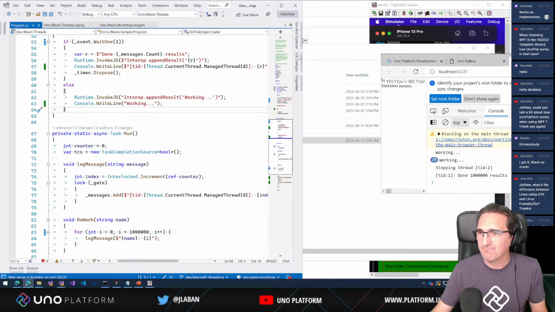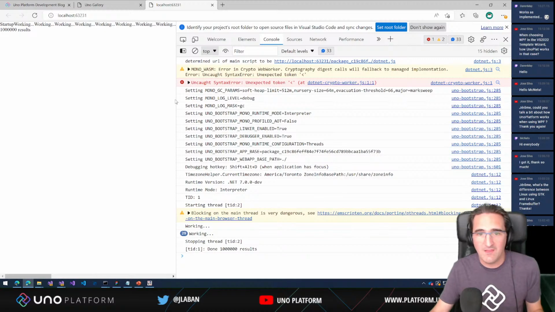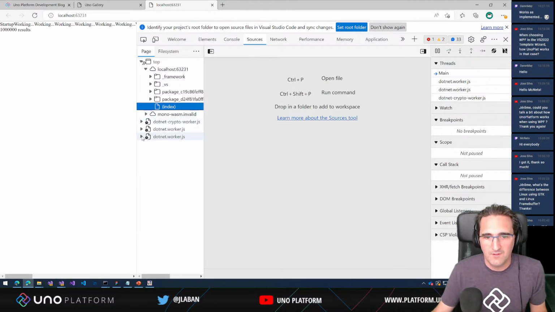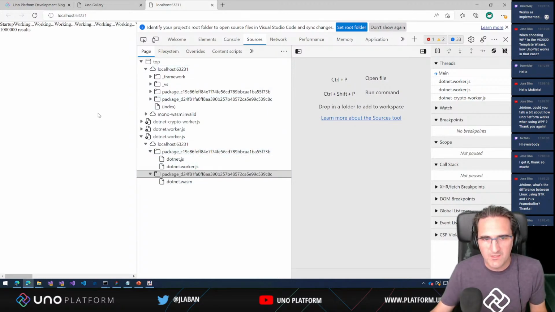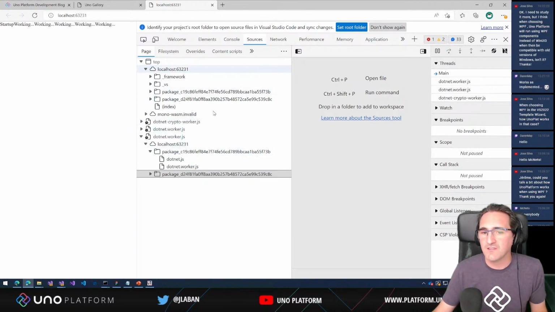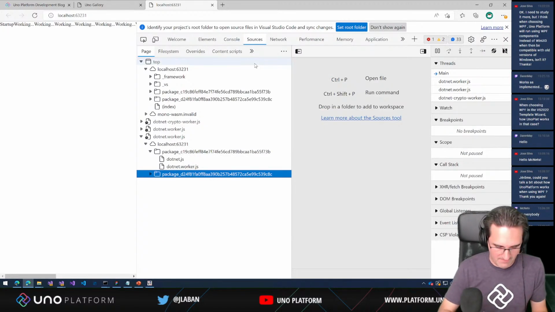So if you haven't seen, working with threads is actually quite interesting. So the way threads are implemented, it's done through workers. So we can see here that there's a worker being implemented, and there's .NET-WASM running inside. So I don't know which one is which. So let's restart it for now. Okay. It looks like there's a lingering something. So let's go and clear the application here. Maybe because it's a worker and it came back again. Okay.